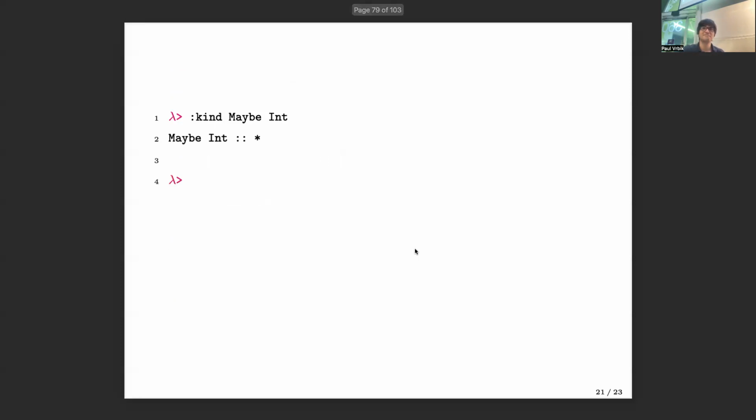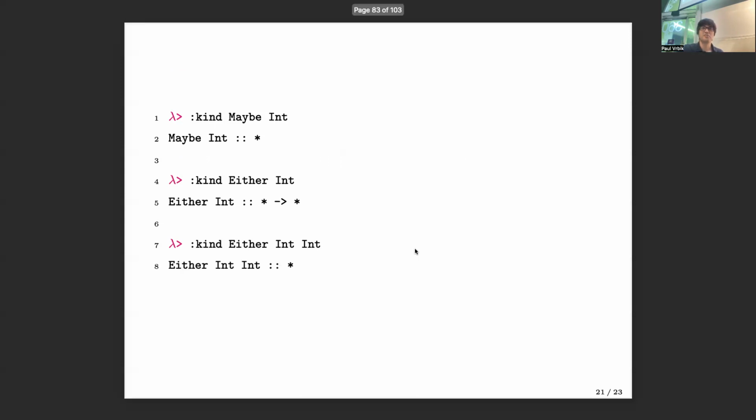It's concrete, right? You can start using it as a concrete type. What is the kind of Either Int? Yes, concrete to concrete, right? I need one more concrete data type before I myself can become a concrete data type. What is the kind of Either Int String? Concrete, okay. So concrete types are the only types that we're actually able to work with.